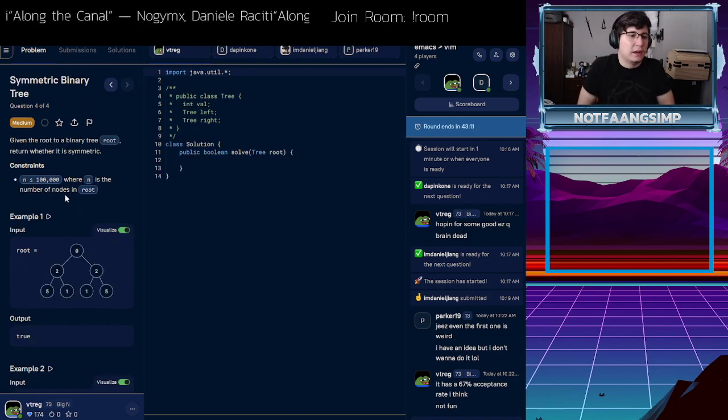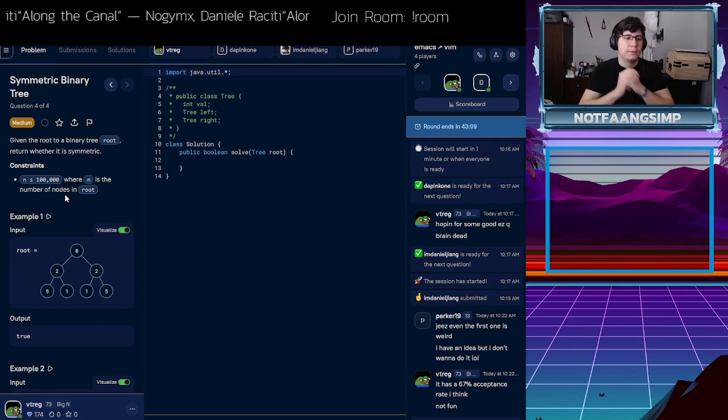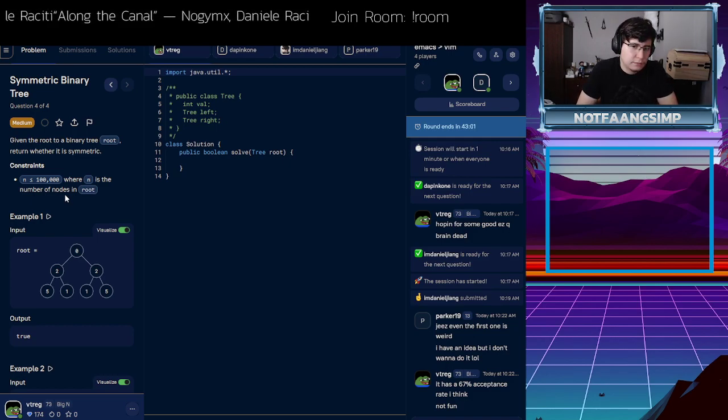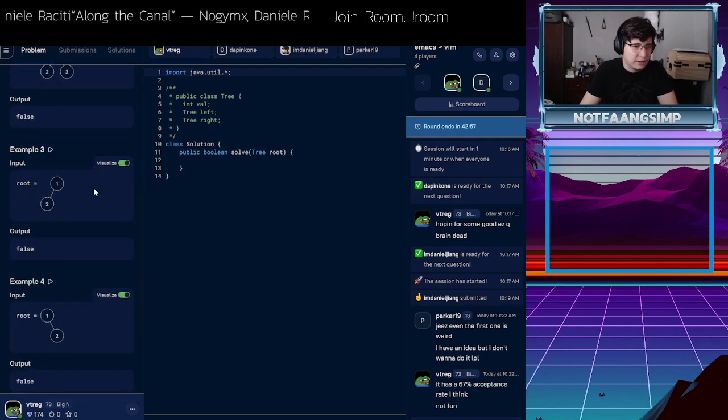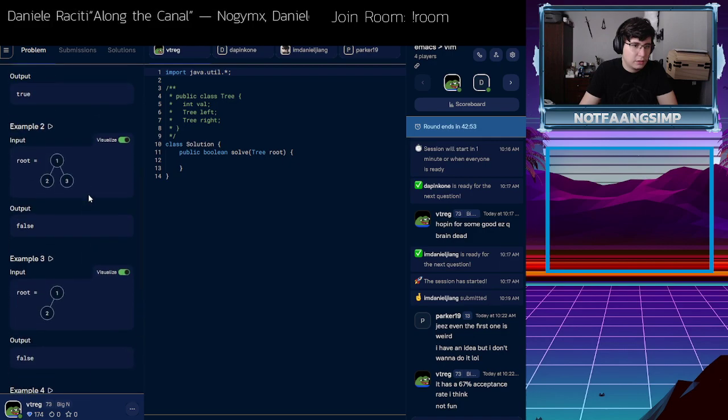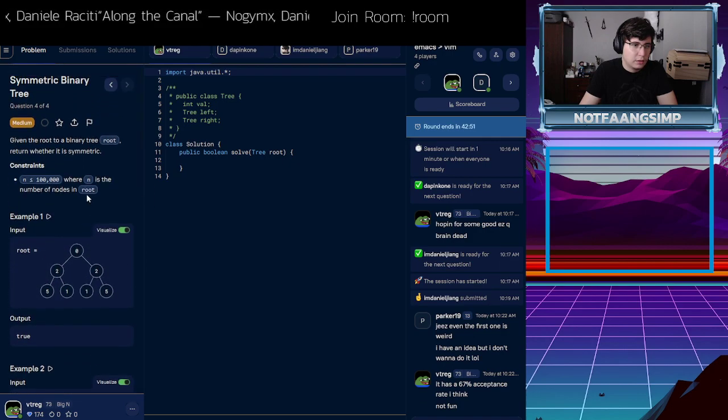Given a root to a binary tree, return whether it's symmetric. Ooh, this is weird. Hold on. This is a weird one.